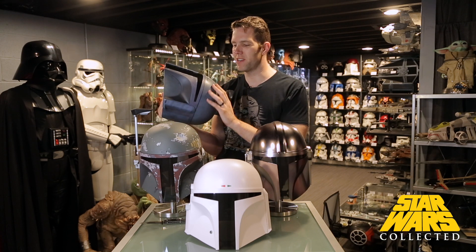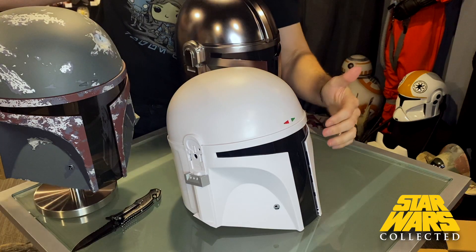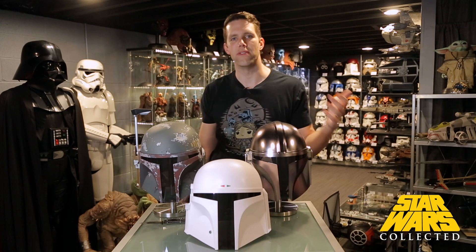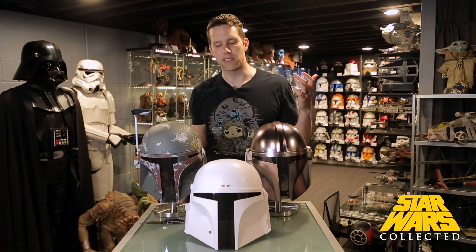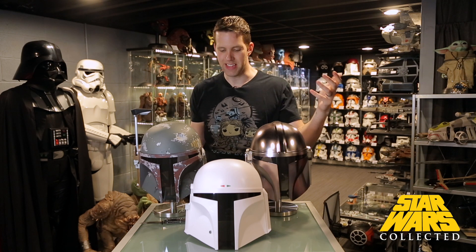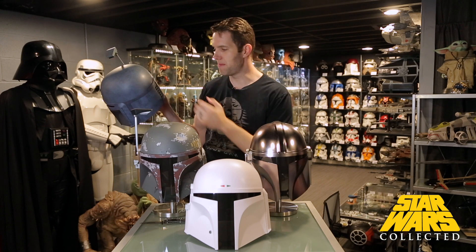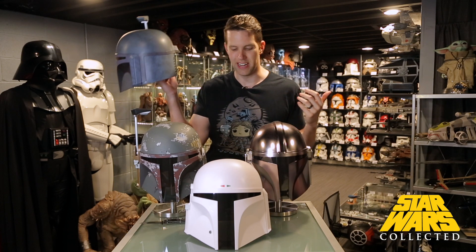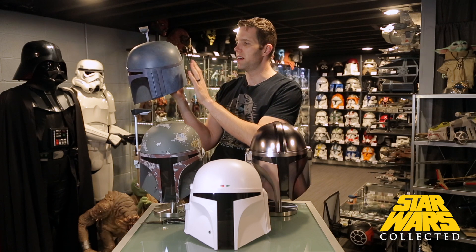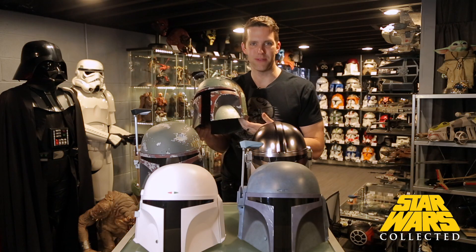One thing a lot of people noticed is that they did not like that the prototype Boba Fett helmet had all these little pock marks in it. The prototype helmet comes from early versions of Boba Fett and test footage where it was a very clean, super stormtrooper-type look. So that concept version wouldn't have had those things in there. And this is definitely the same mold — you rub a mark here, a mark there — but they look a little different. For some reason, the pock marks stand out a little bit more on the prototype one than on the Death Watch one, which is kind of unfortunate because if you think about it, we'd rather have the prototype be a little bit cleaner.